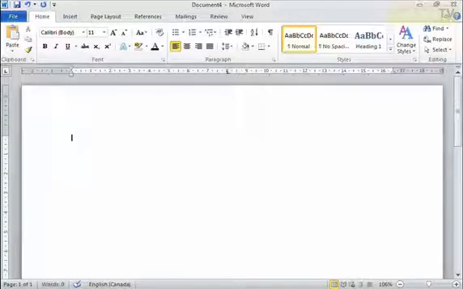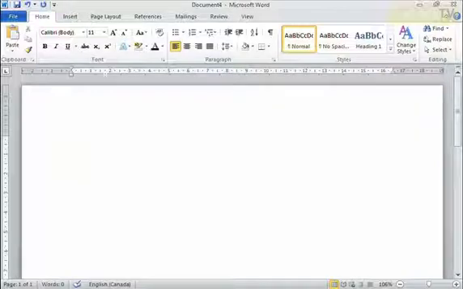So a left tab is going to let me, on this line, press the Tab key on the keyboard. And when I press Tab, my cursor jumps to that left tab position. And because it's a left tab, as I type, my text starts from the left there and types out to the right like normal text does. And that's pretty cool. I'm going to erase my text here and I'm going to get rid of that tab.